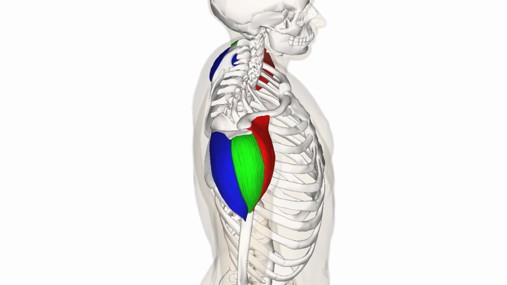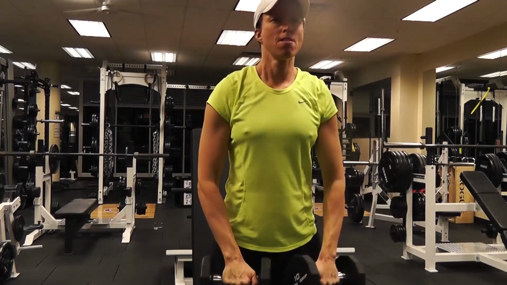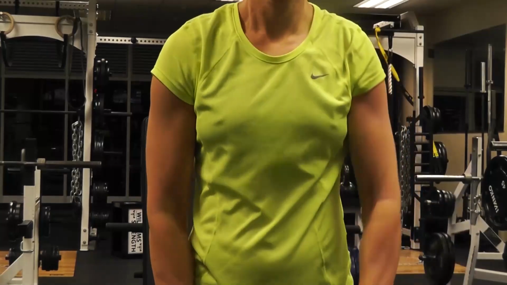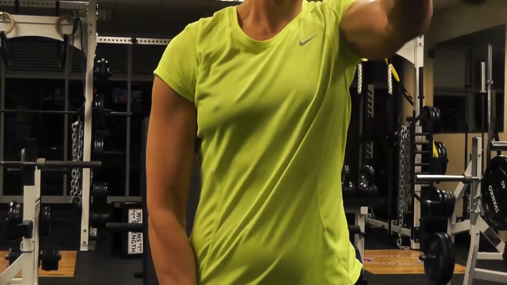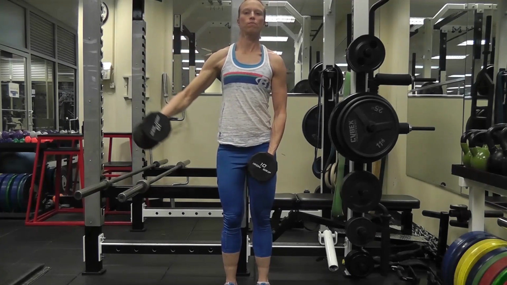You should focus on training the deltoid by using different exercises, angles, and styles. When you do an anterior or front dumbbell raise, you are exercising the anterior muscle of the deltoid. This is a shoulder flexion movement. The medial muscle is trained with the lateral or side raises. This is an abduction movement.